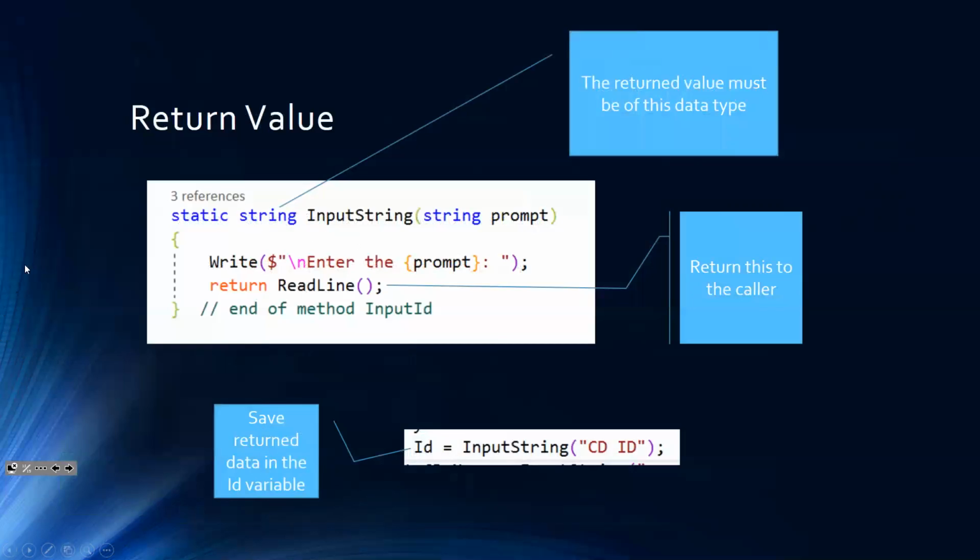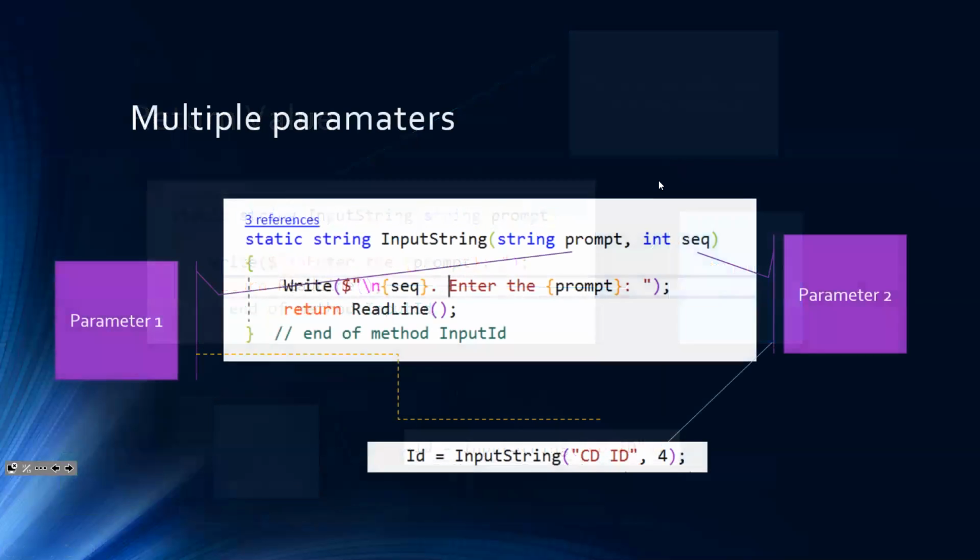Now we've always been limited in C# to returning one variable, one data item, but we can get around that in a lot of different ways. We'll be looking at that next week when we talk about our classes, but there's also a data type that's recently become available in C#, a tuple, or tuple, got to say it right, and it gives us the capability to save multiple pieces of data within one variable too.